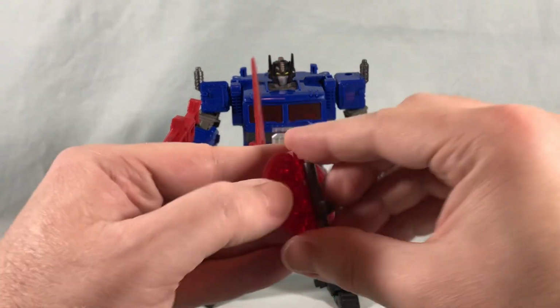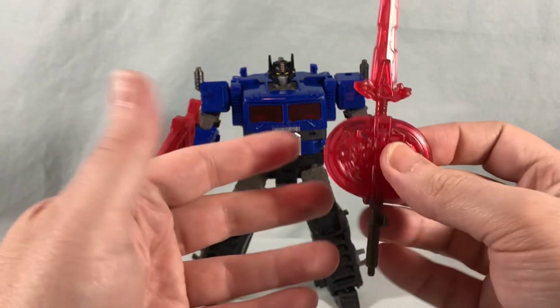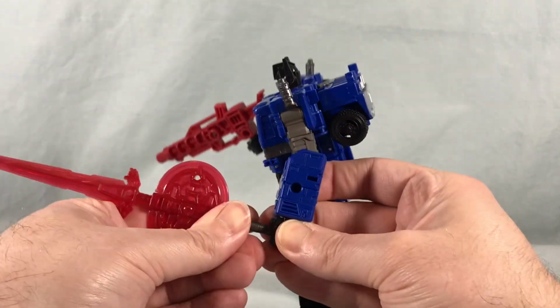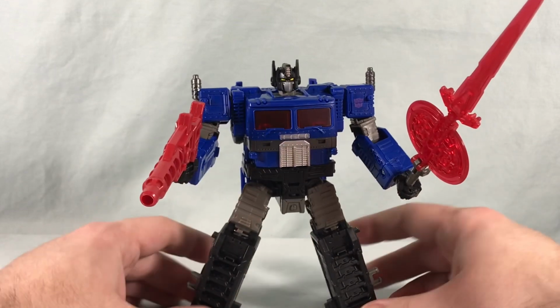So if you want him to hold the sword, you are once again going to have to connect it to this giant thing, which I think looks kind of ridiculous, but it is what it is. And then you can peg that in there, and then he has to hold on to this giant, massive, ridiculous sword. That's really a shame. I feel like it would have been nice.